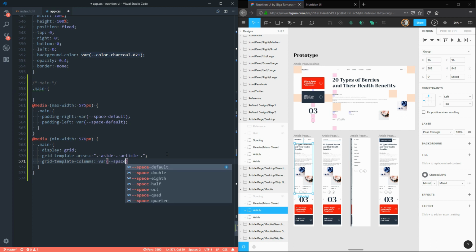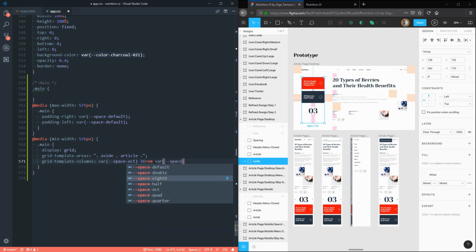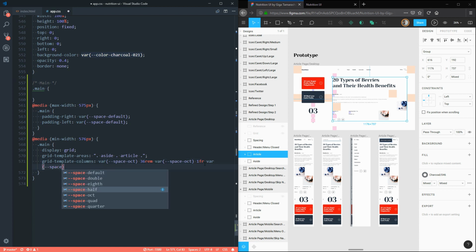And in this case, we know that our gutters are going to be 128. Then for the aside, on desktop, we go to a max width of 360. On mobile, we don't really need to bother with that, but let's just get it hard-coded at 360 for now. So we'll say 36 rems. We'll repeat that same gutter. Then for the article, we just want it to take up whatever remaining space is available. So we'll say that's set to 1 fractional unit proportionally. And then we'll finish it off with that exact same amount for the right gutter.